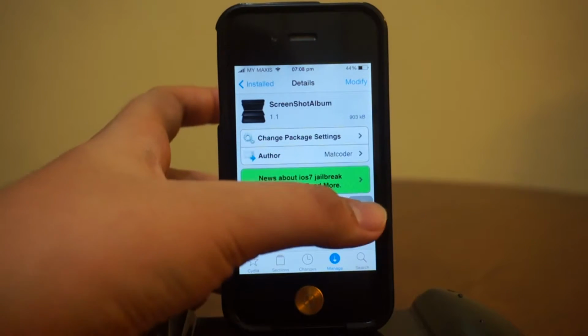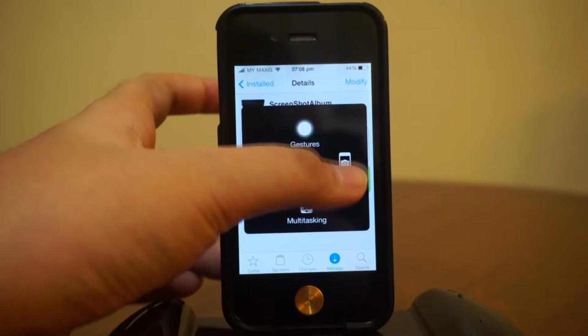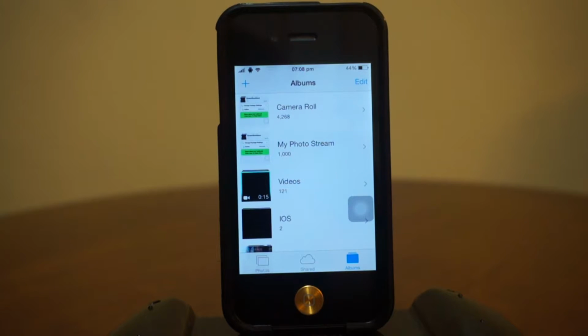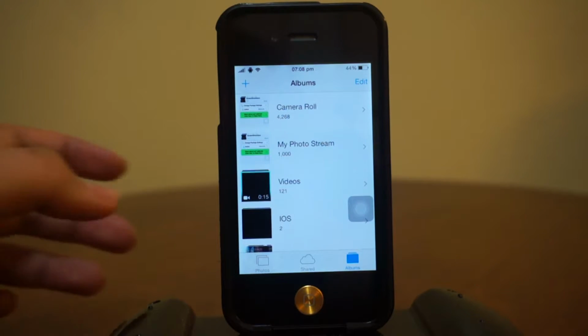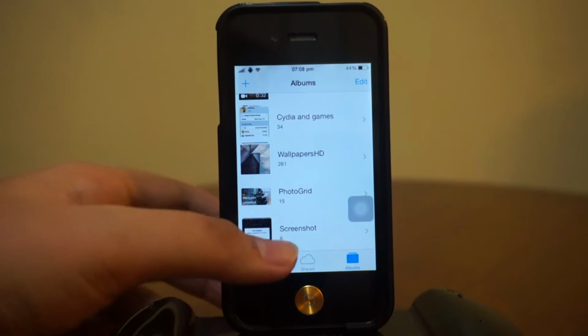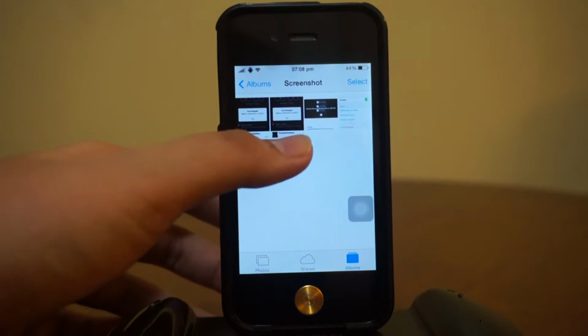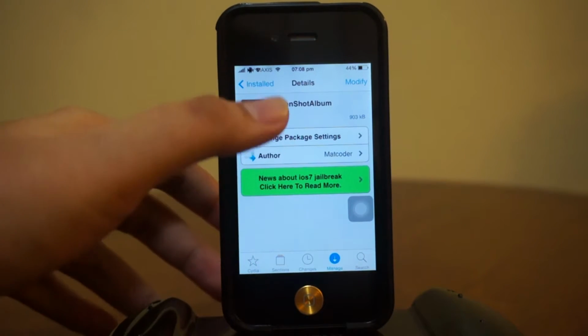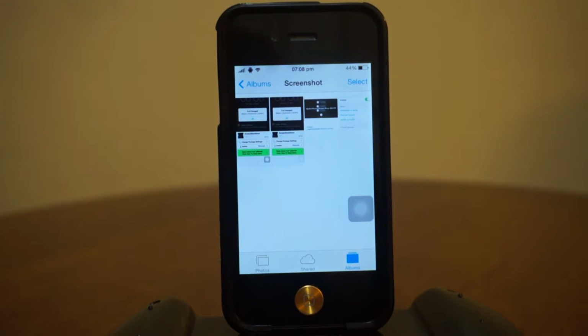Alright, so let's take a quick screenshot right here, shall we? And we'll head over to Photo Album and show you guys the separate album of this screenshot. Alright guys, so here in Photo Album, as you guys can see, we got our usual camera roll right there, and into our last album, we got screenshots. So yep, there you guys go, this was the screenshot that I've taken just now, and some of them are the screenshots that I've actually taken for tryouts.